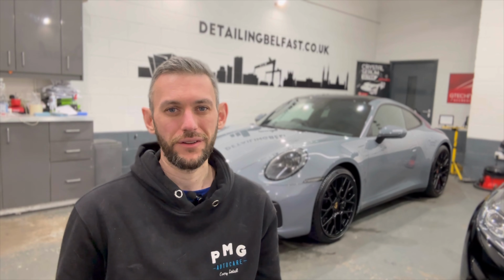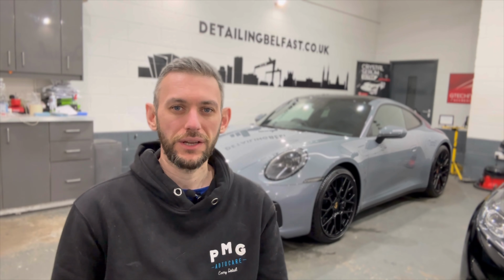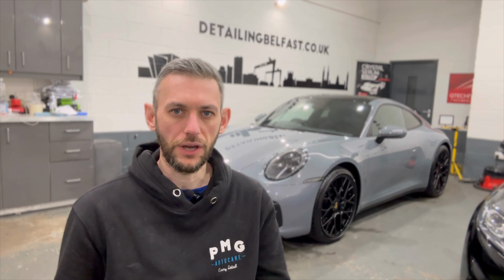Now the owner was aware of that going into this, and really it's going to give him scope now that he can look around the car and say, I think I'll paint this and I won't paint those bits and pieces. Where before, whenever you'd seen the car in its before state, it would have been quite hard to know where to draw the line, and maybe you would have painted some things that didn't need painted. Now maybe they'll paint some things to think it's worth putting the investment in and getting this car to absolute perfection. That's just something that the owner will have to make a call on.